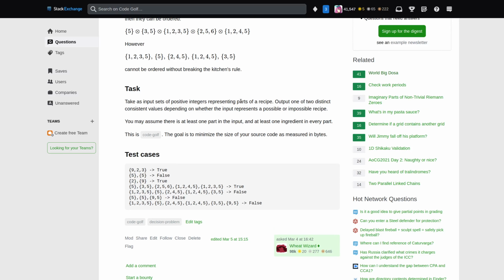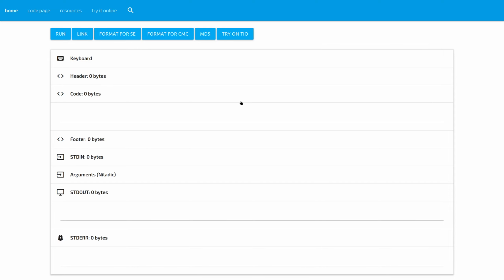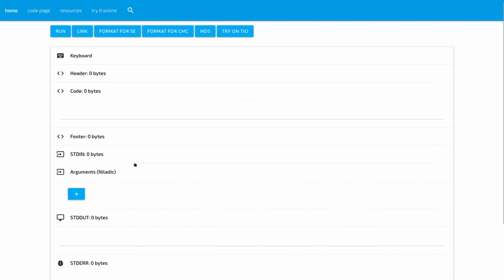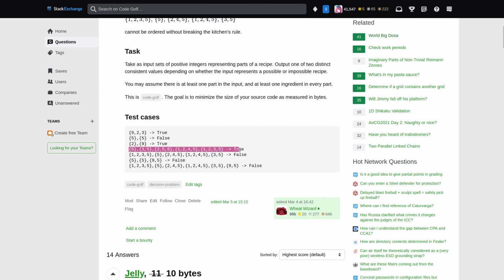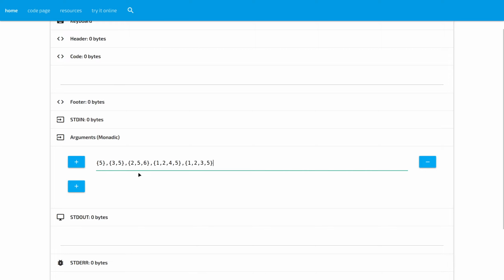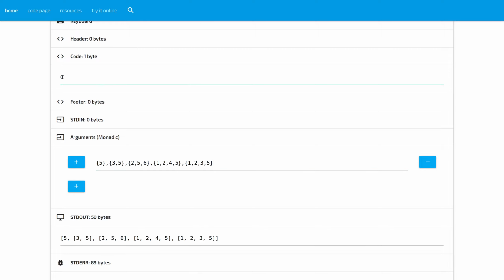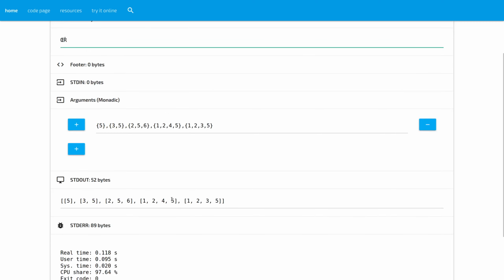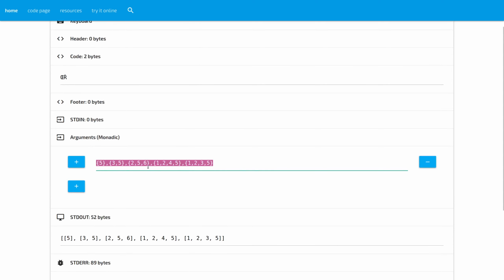The difference is, in both of these languages, it's not really that easy to loop through and break out in the middle. So instead, what we're going to do is calculate the entire answer altogether. The first thing we're going to do is provide our input. In Jelly, we can just give it this. The Python representation is just a list of lists. Sets are not a thing in Jelly, but if you provide them in the argument, they'll get parsed into Python code, and then sets will become lists because that's how Jelly represents them.